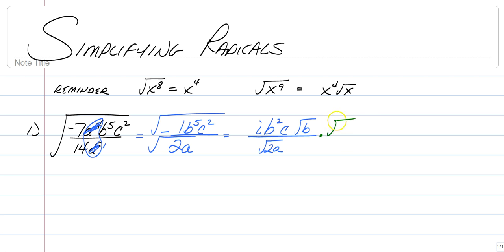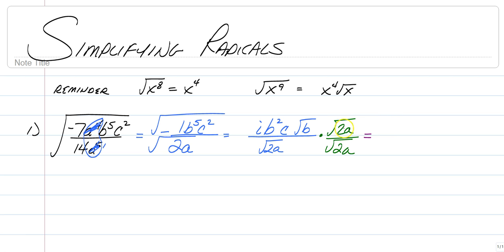So how would you get rid of a radical in a denominator? What you do is you multiply the top and bottom by your denominator. By doing that, it's just an extra step, but we're multiplying by 1. Remember, 2 over 2 is 1. x over x is 1. So the square root of 2a over the square root of 2a is 1. And anything times 1 is itself. So we really didn't do anything too crazy here. But what it's going to do for us is eliminate our radical in the denominator.